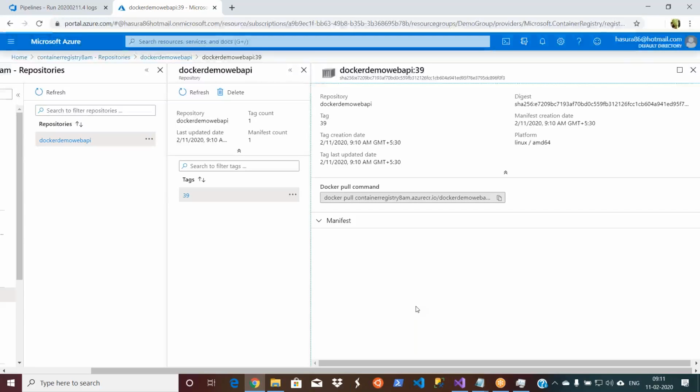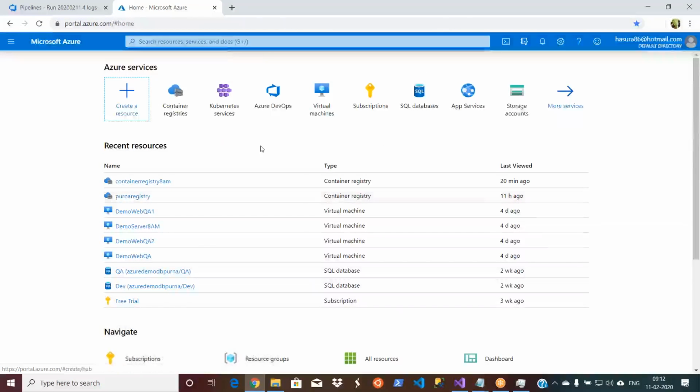That means now I'm ready for the deployment. To do the deployment, I'm not going to deploy this to a single virtual machine where Docker is installed. I'm going to deploy to machines managed by the Kubernetes orchestrator, so that our management will be easier. For that, you need to have Kubernetes first. So I'll be using Azure Kubernetes.